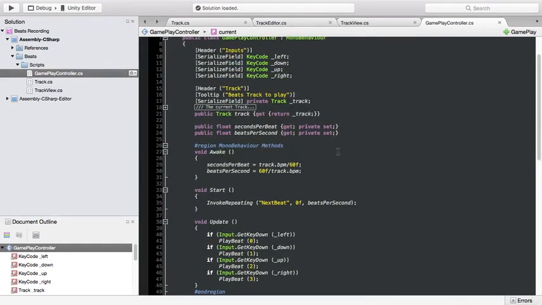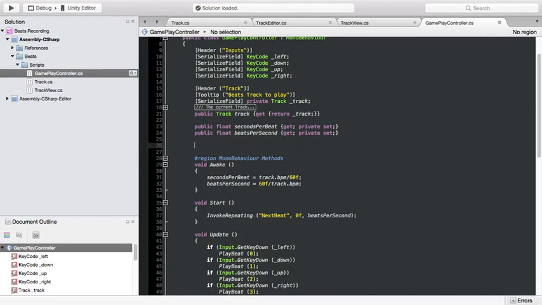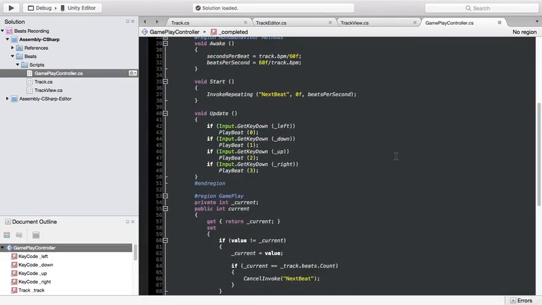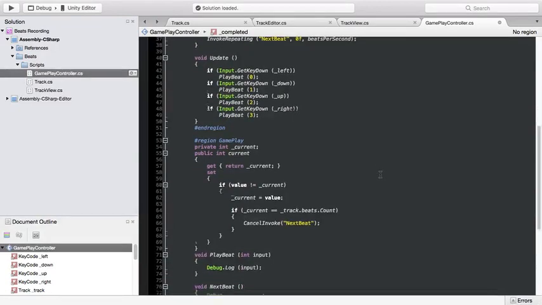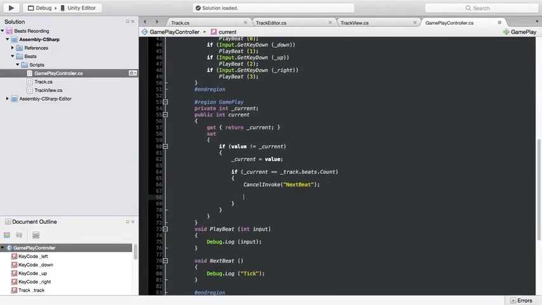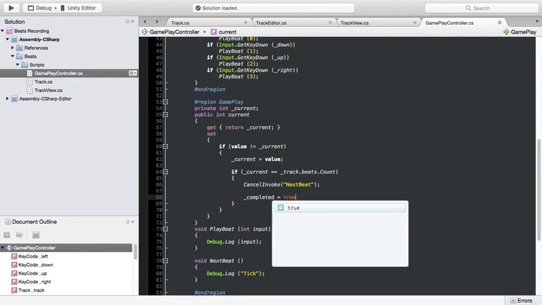What I'm going to do here is add a private bool that I'm going to call completed, and in there I can now say we cancel the invoke, and then we say completed equals true.